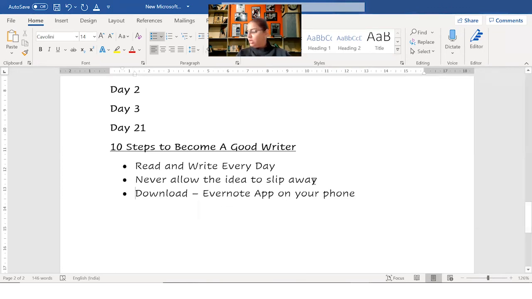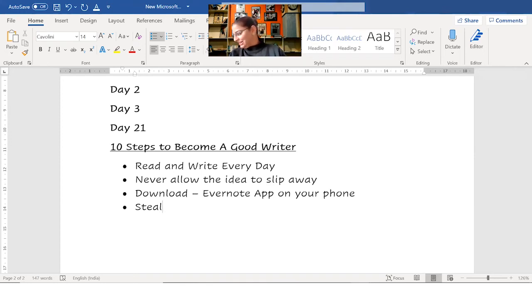Now, coming on to the third step. The first thing you need to understand is that when you are trying to become a writer, you are reading a lot. So there is a lot of possibility that you get inspired by what you have read and write on the same lines. Not really a good idea, but yes, let me tell you that as a writer, you can steal.